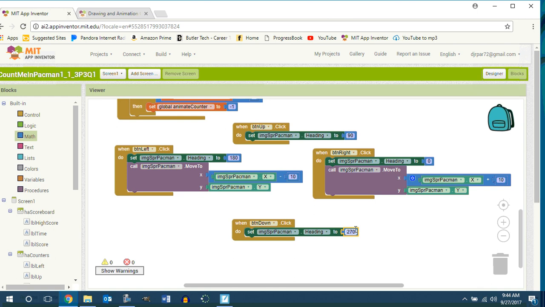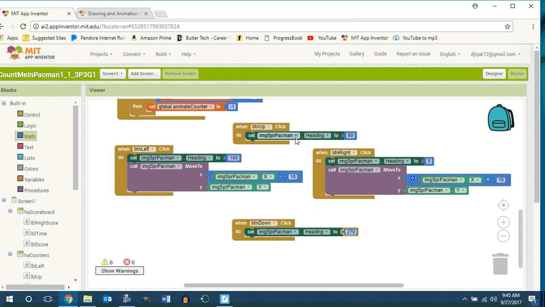Question. I have a question for you guys. I'm going to answer your question here. Why does it not go up and down? We haven't put that code in yet. We haven't told it to move up. It doesn't face up and down.